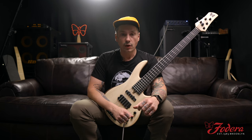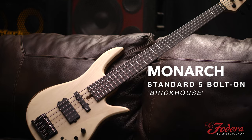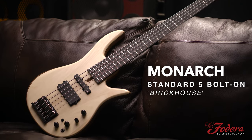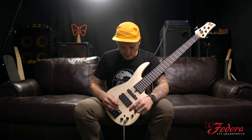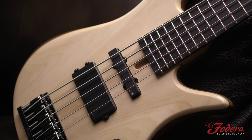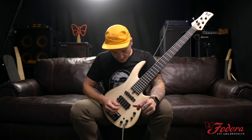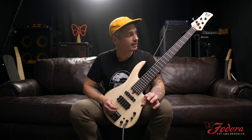I'm here today with a new offering to our Monarch Standard Series. This phenomenal, breathtaking instrument has a brick of a bridge pickup there. Kind of looks like pickups that Louis Johnson used, maybe Flea in the 90s, maybe Joe Dart today. This thing is killer. The tonal variety is amazing with the added neck pickup.